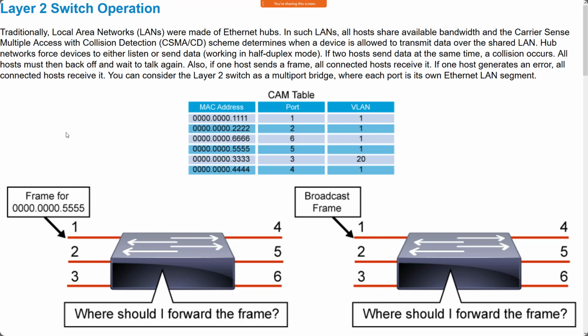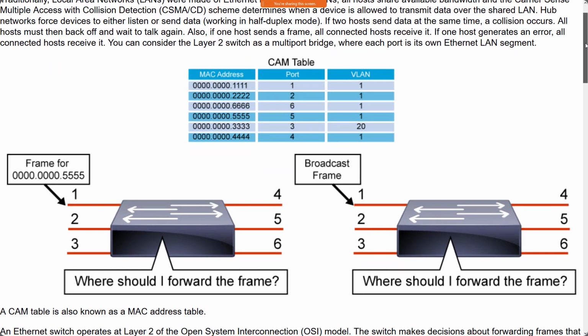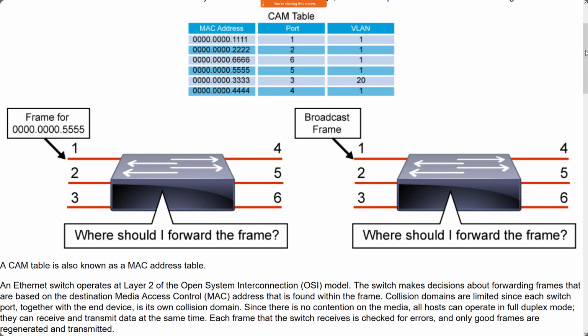So switches basically learn passively. I always describe a switch as a passive device. It never goes out there and tries to actively identify who's connected to that particular device. The learning component is the CAM table. That's the MAC address table. Notice what's in that CAM table. You've got a MAC address, which identifies the endpoints, the port that those endpoints are attached to, and the VLAN that those ports are a member of, right? The endpoints themselves don't go into a VLAN. The port that they're attached to is assigned to a particular VLAN. So this MAC address table stores this information.